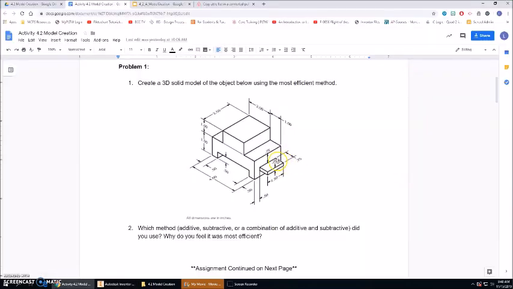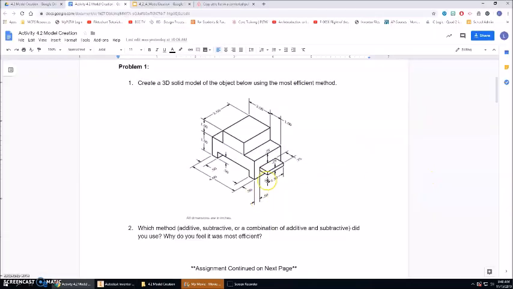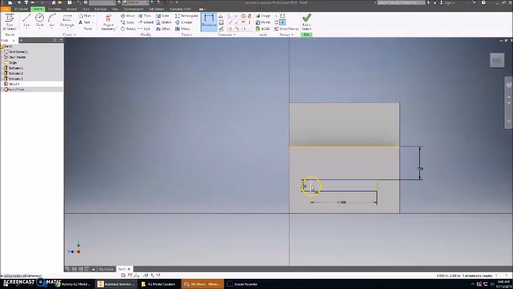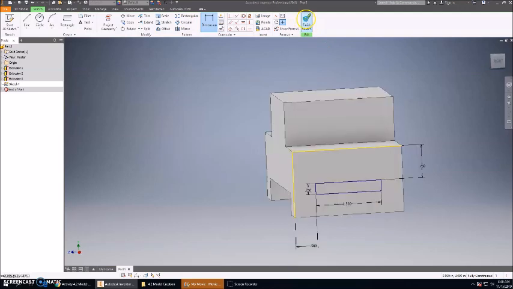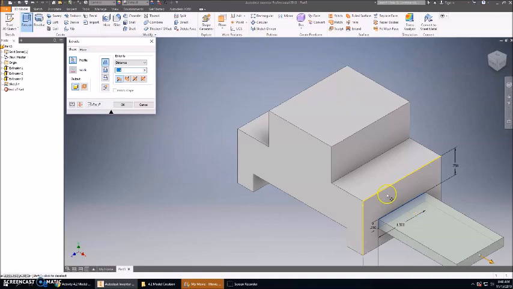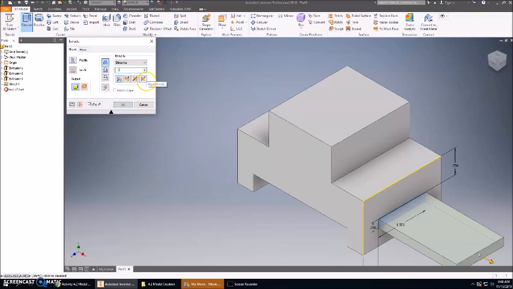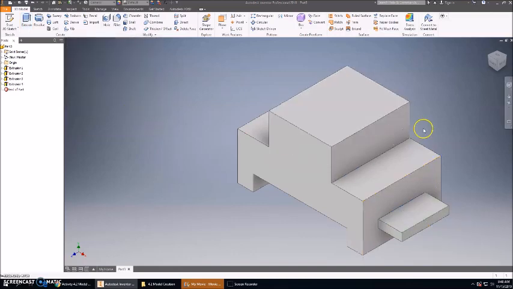Now I have to get this into the correct location. So this is 0.75 from the top and 0.5 from the edge. So I'm going to grab my dimensioning tool, go to the top line and the top edge here, make that 0.75. And then I'm going to go from this edge over here and identify that as 0.5. Okay, now that I have the size and the placement dimensioned, I'm going to hit Finish Sketch, and then I am going to grab my Extrude tool. I'm going to choose that surface, and my distance that I'm extruding is 0.75. So I'm going to change that to 0.75, and I'm going to click OK.